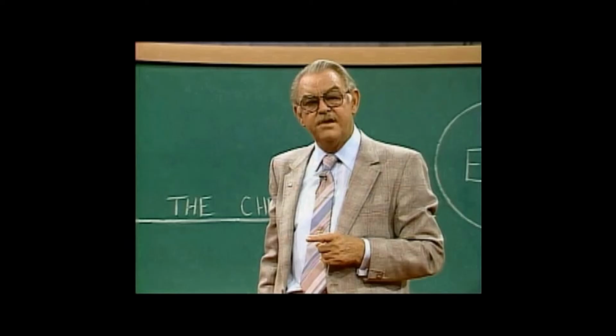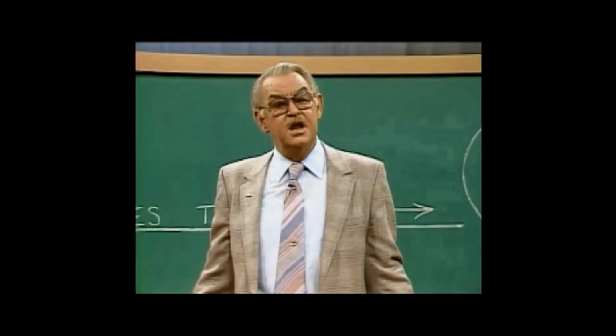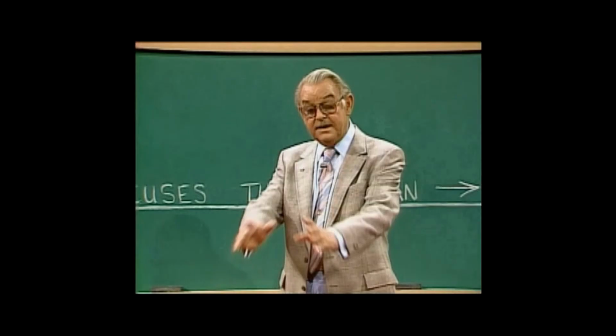Now we move to Joshua's inheritance. This is rather interesting, verses 49 through 51. But verse 49 says, when they had made an end of dividing the land for inheritance by their coasts, the children of Israel gave an inheritance to Joshua, the son of Nun, among them. So here we have Joshua, the great leader of the Israelites. And up to this time, he hasn't had anything given him. He's been doing all the work, doing all the planning. And so we find that there's an inheritance going to be given him, according to verse 49.